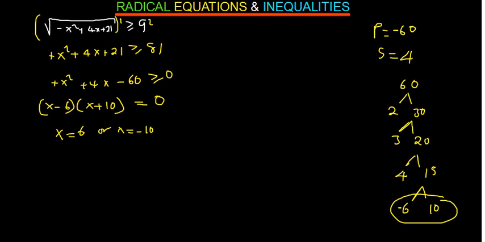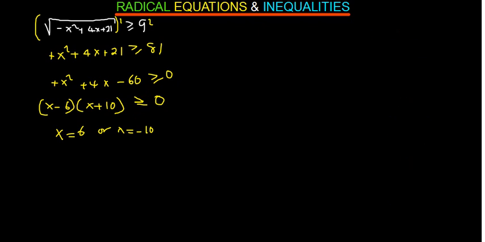Now remember, this one is not an equation. It is what? An inequation. So it is actually supposed to be greater than or equal to. So what we have found are critical points. Now we need to find the range of values, because it is an inequation. So those two values are found. I'm going to get them. The first one, we have got negative 10 and then we have got positive 6.